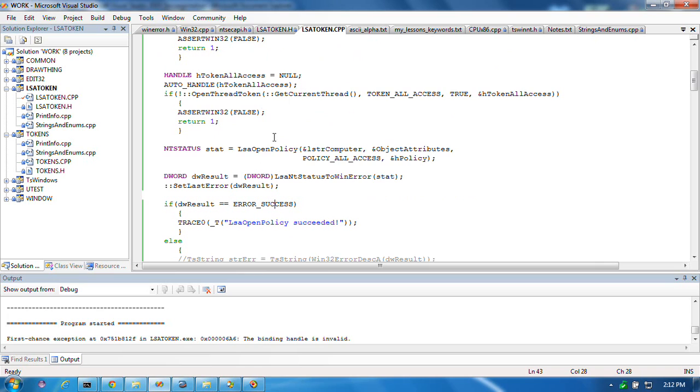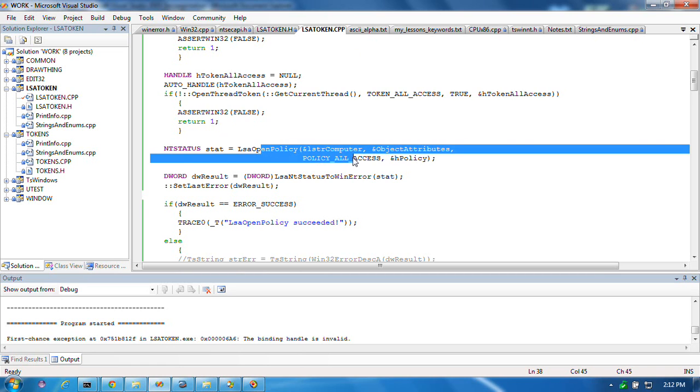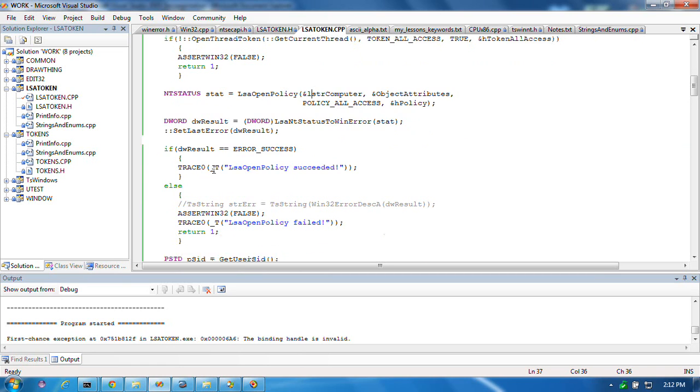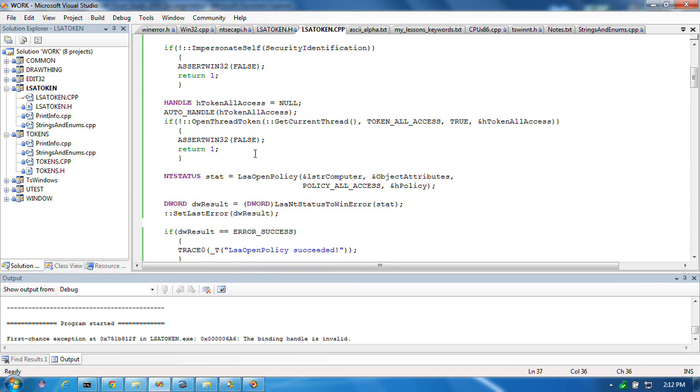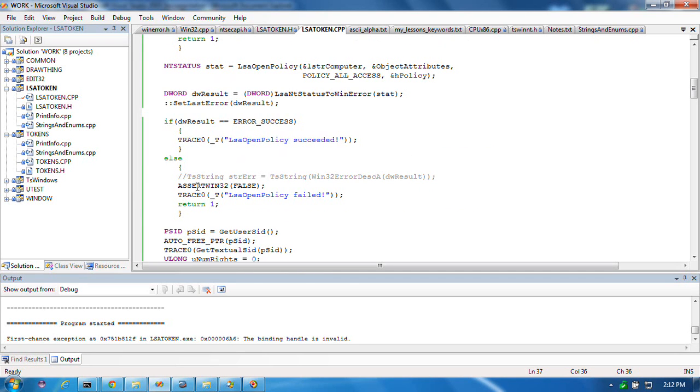And somehow I wasn't making any association with this. I thought it had something to do with this LSA stuff, messing up the loaded DLLs, and I'd go to here again.